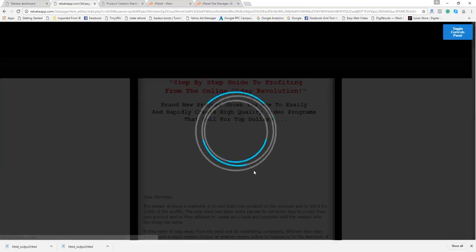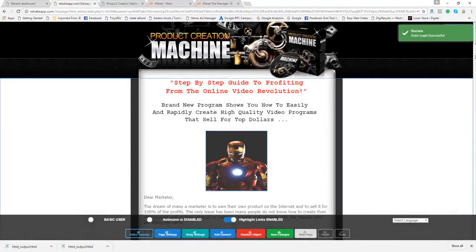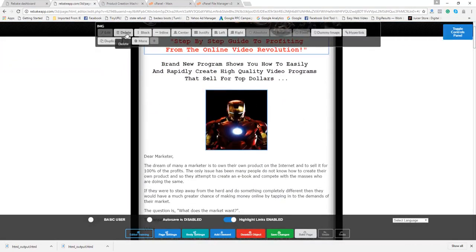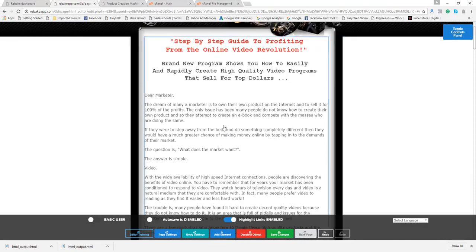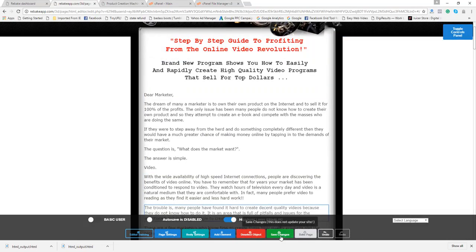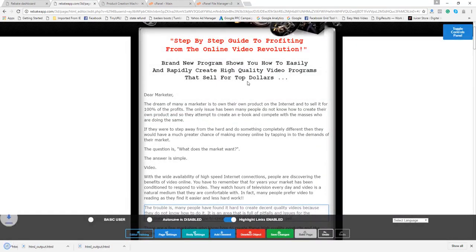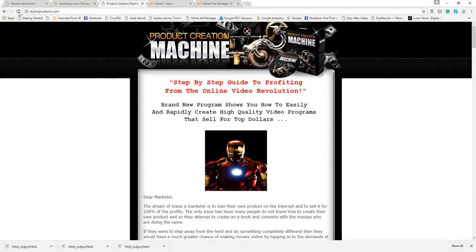and you come in here, let's say I want to take this Iron Man page off. I'm going to show you. Okay, I'm going to go ahead and select that and I'm going to delete it. Now I'm going to go ahead and save my changes. And I'm going to go ahead and bake the page again. Okay, now if I was doing PHP here, it would automatically say my changes would be done. So let's go ahead and download this static file again because we're going to have to. So I'm just going to do it now. It's downloading that, okay? Let's go back and refresh here.